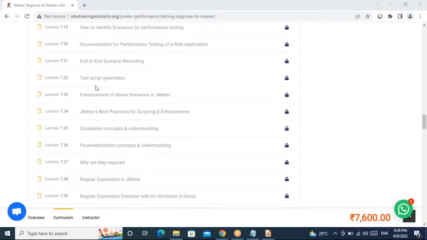Will you give any remote desktop type of thing where all the settings are there? No, I will show you how to do all these things, and on your machines you will practice them. Our instructor will be there to help you out if you have any queries.